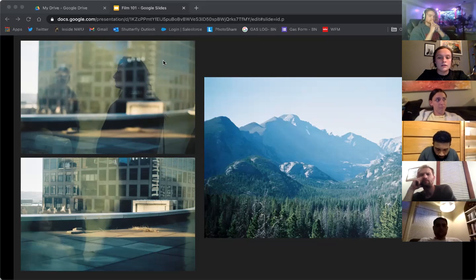And then on the landscape photo, like I said, it doesn't really make sense to only have the foreground at the bottom being able to be in focus, because how are you really supposed to see everything else that's in the background? So a lot of the times if you're taking landscape photos or really want to have a large depth of field, you're going to need to be looking at your aperture.